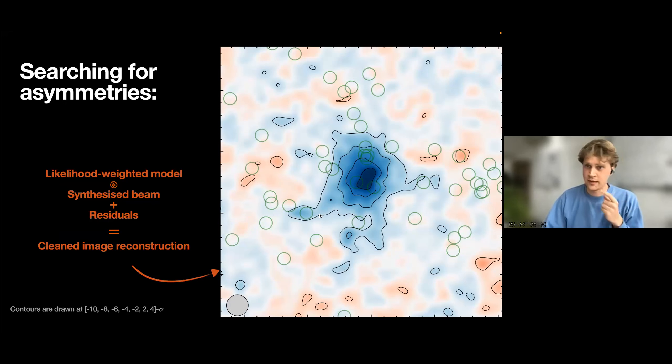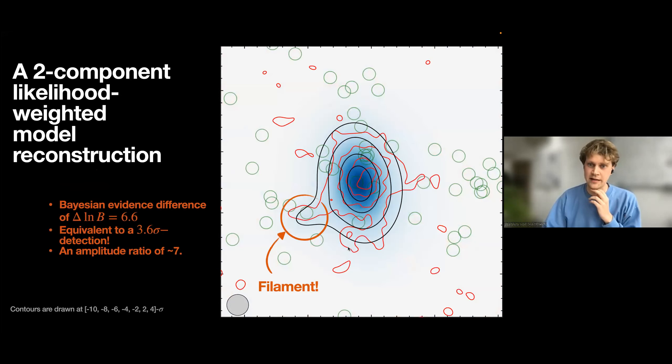What we've done, instead of modeling by a single component, a single pressure profile, we add a second one and do the whole forward modeling routine again. And this is what we find. In black, I show the contours of the smooth model, and we can find this additional peak here. More or less, if you don't find an additional component, you would just see that two pressure peaks fall on top of each other, and you get a single beam.